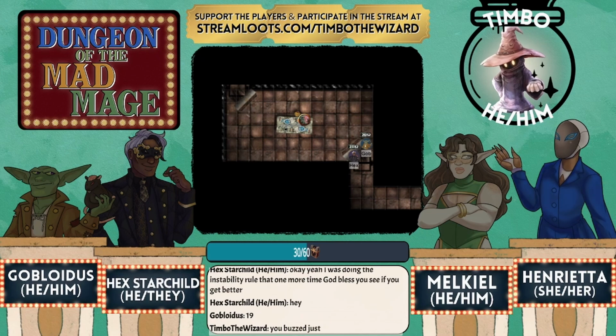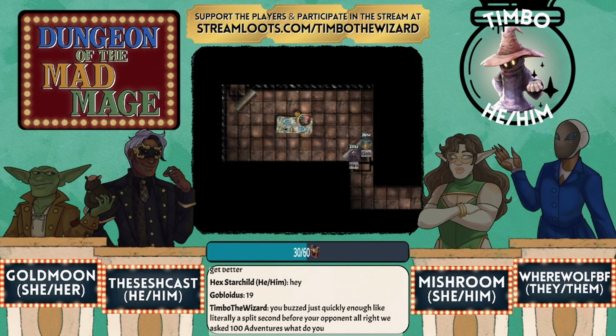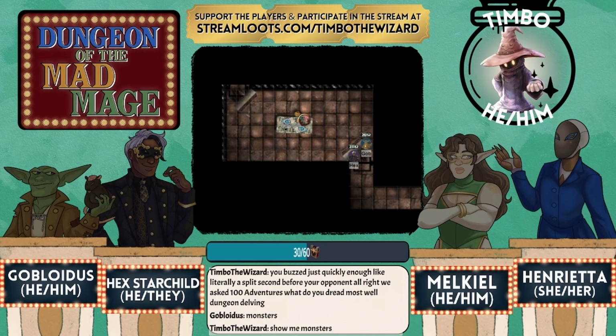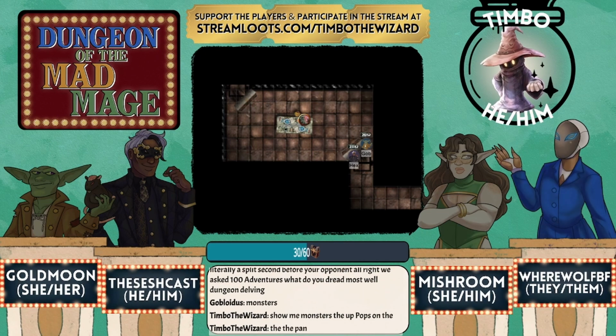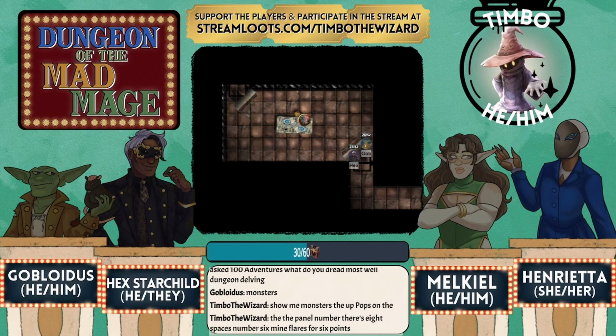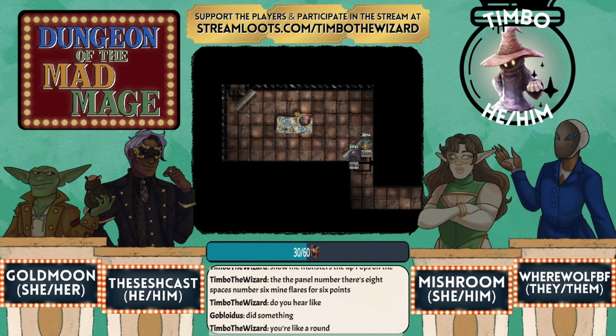You buzz in just quickly enough, literally a split second before your opponent. All right. We asked 100 adventurers, what do you dread most while dungeon delving? Monsters. Show me monsters. Up pops on the panel, there's 8 spaces. Number 6, mind flayers, for 6 points. You hear, ooh, I did something. You hear a round of applause from a spectral audience.